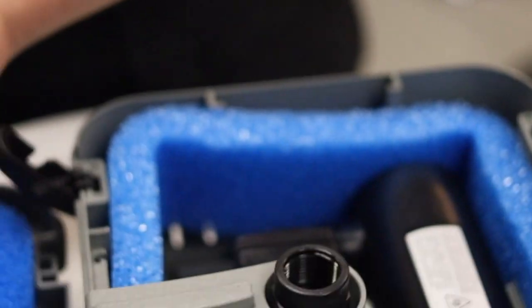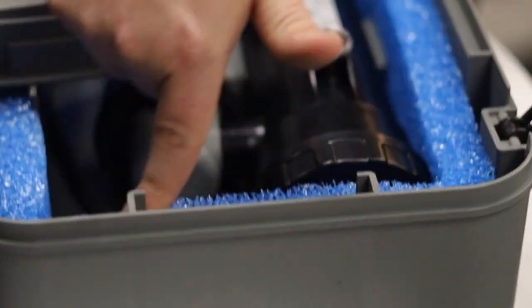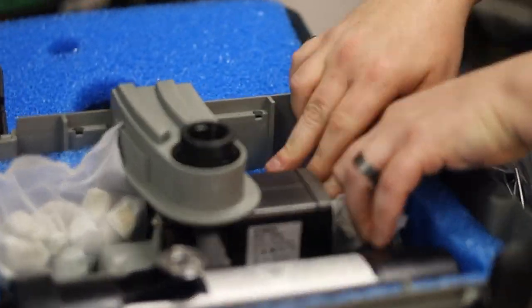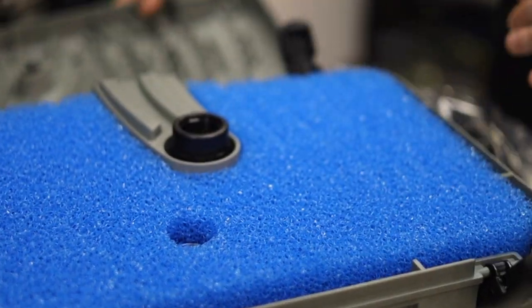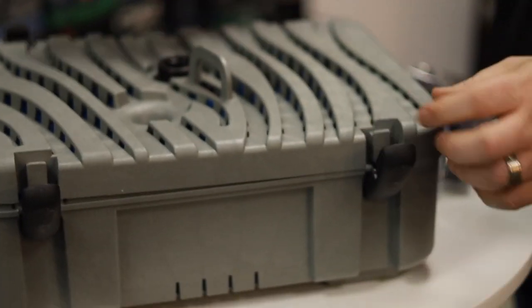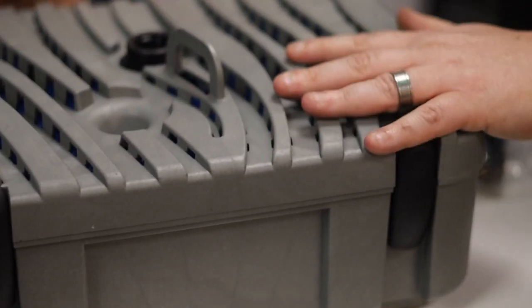Included inside, you'll also find multiple bags of bio media that's designed to help break down and finish off the nitrogen cycle within your pond. After this, the water will now be nice and clear. It will transfer through the UV sterilizer, up through the synchro pump, and through the fountain head of your choice.